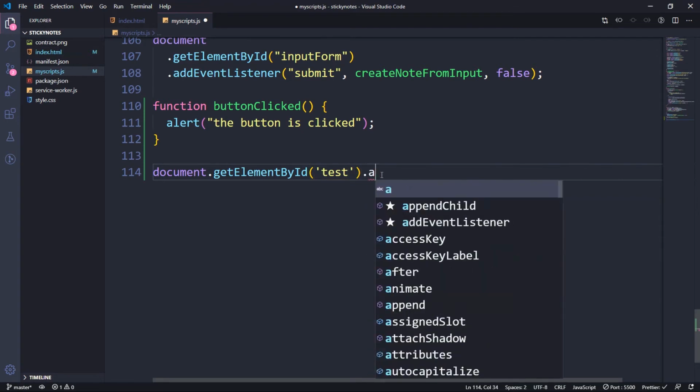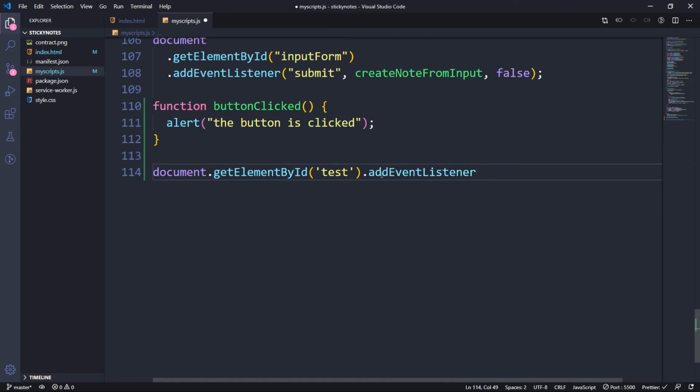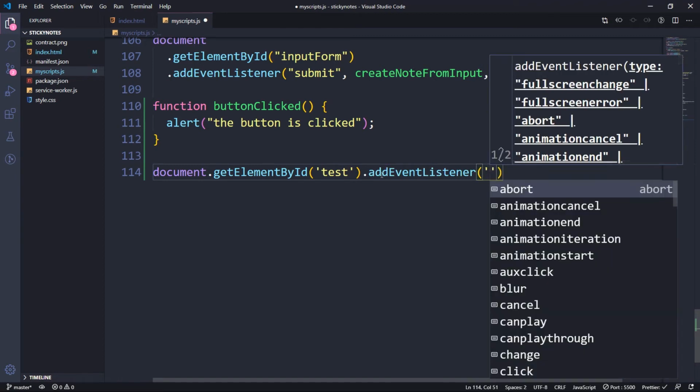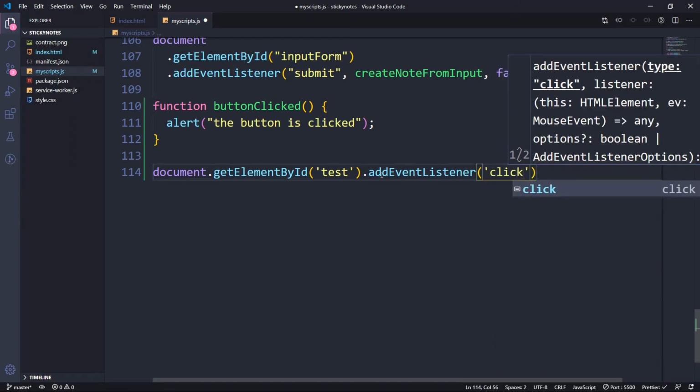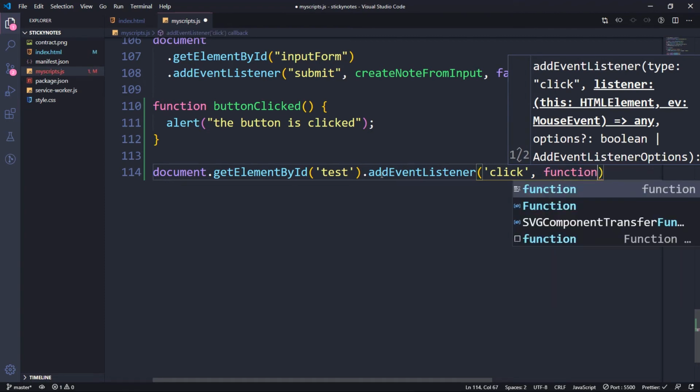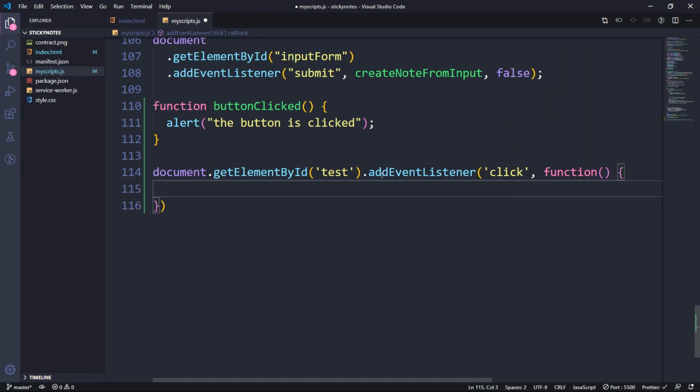Alright, dot addEventListener. And here you'll have to mention what event you want. So it will be like click or select or so on. And it won't be onclick. That onclick, onselect and all will come only within the HTML tags. Here you have to mention it just as an event. So addEventListener click, and the second argument here will be the function which you want to execute. So here you can directly write a function like an anonymous function. You can write it here, or okay, let's try both.